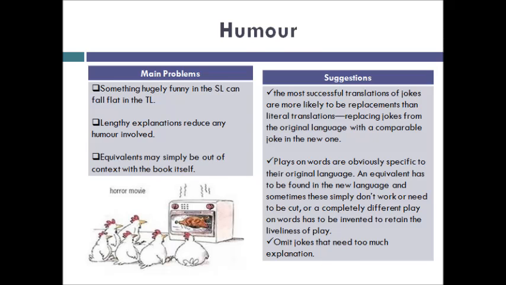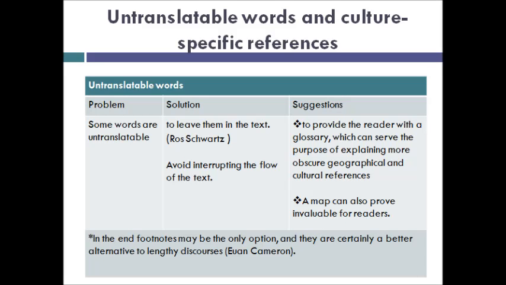Untranslatable words and culture-specific references. As you know, the first problem is that some words cannot be translated. For this reason, Ross Schwartz suggests leaving them in the text as they are. There are two options in order to avoid interrupting the flow of the text with lengthy descriptions and explanations.